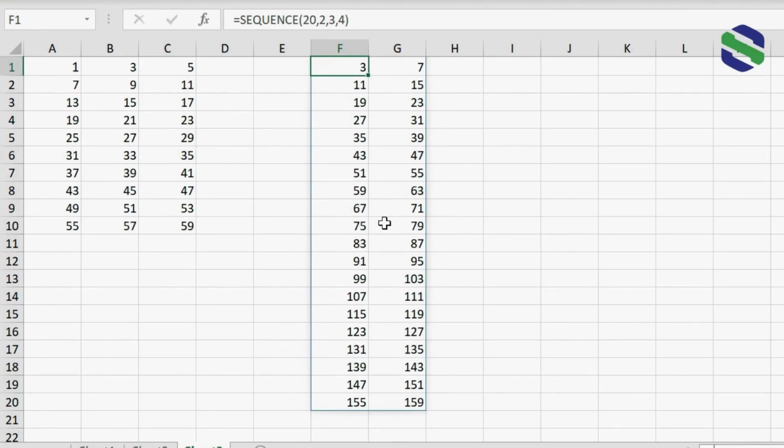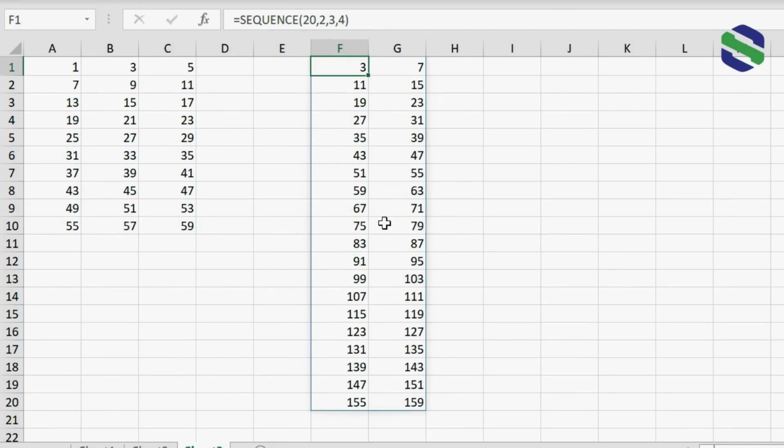And we also have different applications or different examples wherein we can use the sequence function. We can use it for dynamic arrays. For example, if we don't have the list generated, we can use it so that as we are inputting each row, the sequence number is generated. I also have a video on this. You can check my channel for that video. And also we can use this sequence function even to generate our dates. One thing that we should take into consideration is that once we know the number of rows, then our sequence function is very easy to use.